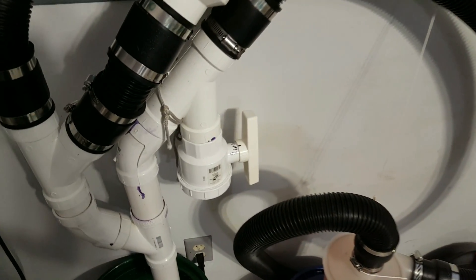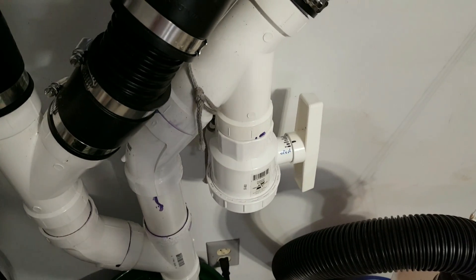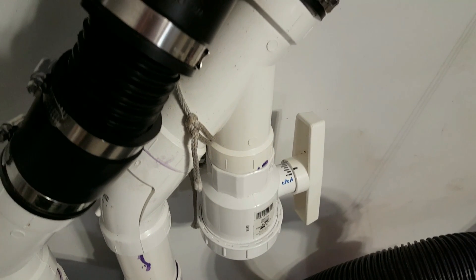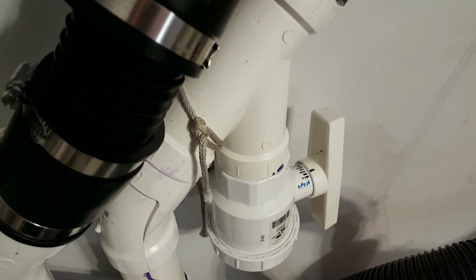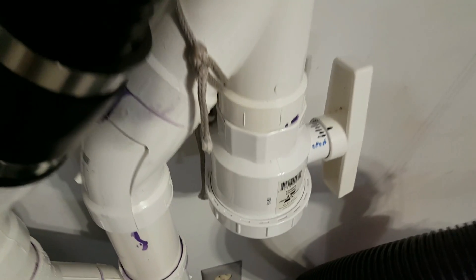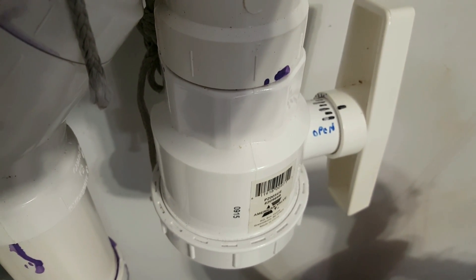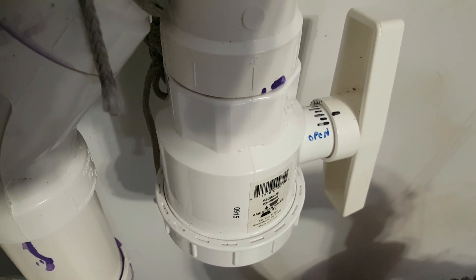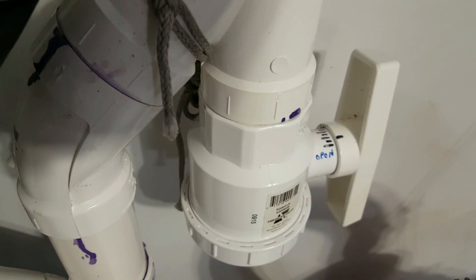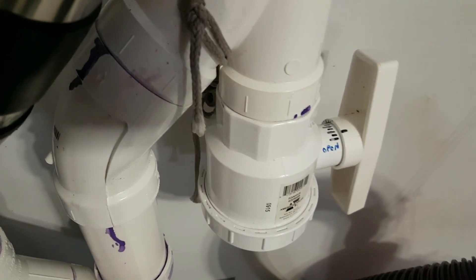Before I start, I want to tell you guys how I like to operate my process. I like to start with a very light airflow and then increase it just to the point where all the husk is removed from the nib. In the beginning, I like to start very conservatively and allow some husk to pass through the pipe. You'll see on my gauge here — I have the valve set to pretty much the fully open position, which means a weaker airflow. So most of the nib is going to fall into the bucket, but I'm going to get some husk. Then I just increase the airflow until all the husk is removed, and at that point you're going to have mostly nib on the left and husk on the right.